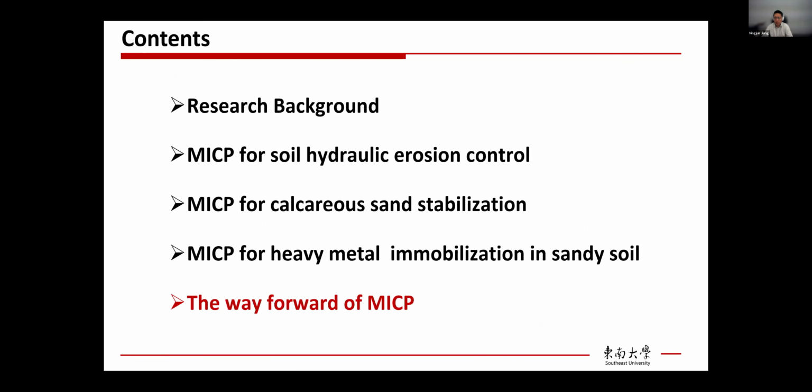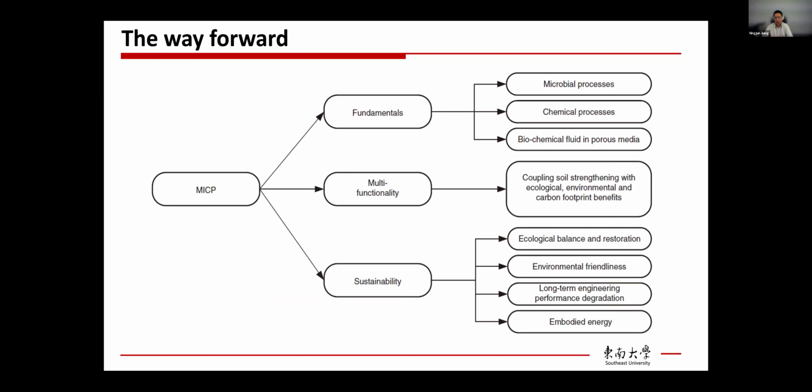Okay, so finally, before I conclude today's presentation, I would like to spend a few more minutes to talk about the way forward for MICP. In my opinion, in order for MICP to be used in the field on a large scale, we have to address these three aspects. Firstly, we need to further our understanding of fundamentals, for example, the microbial processes, the chemical processes like the hydrodynamics of the crystal formation, the interaction between the crystals and the sand particles, and also the biochemical fluid in porous medium. That's something we have to understand in order to better control the parameters.